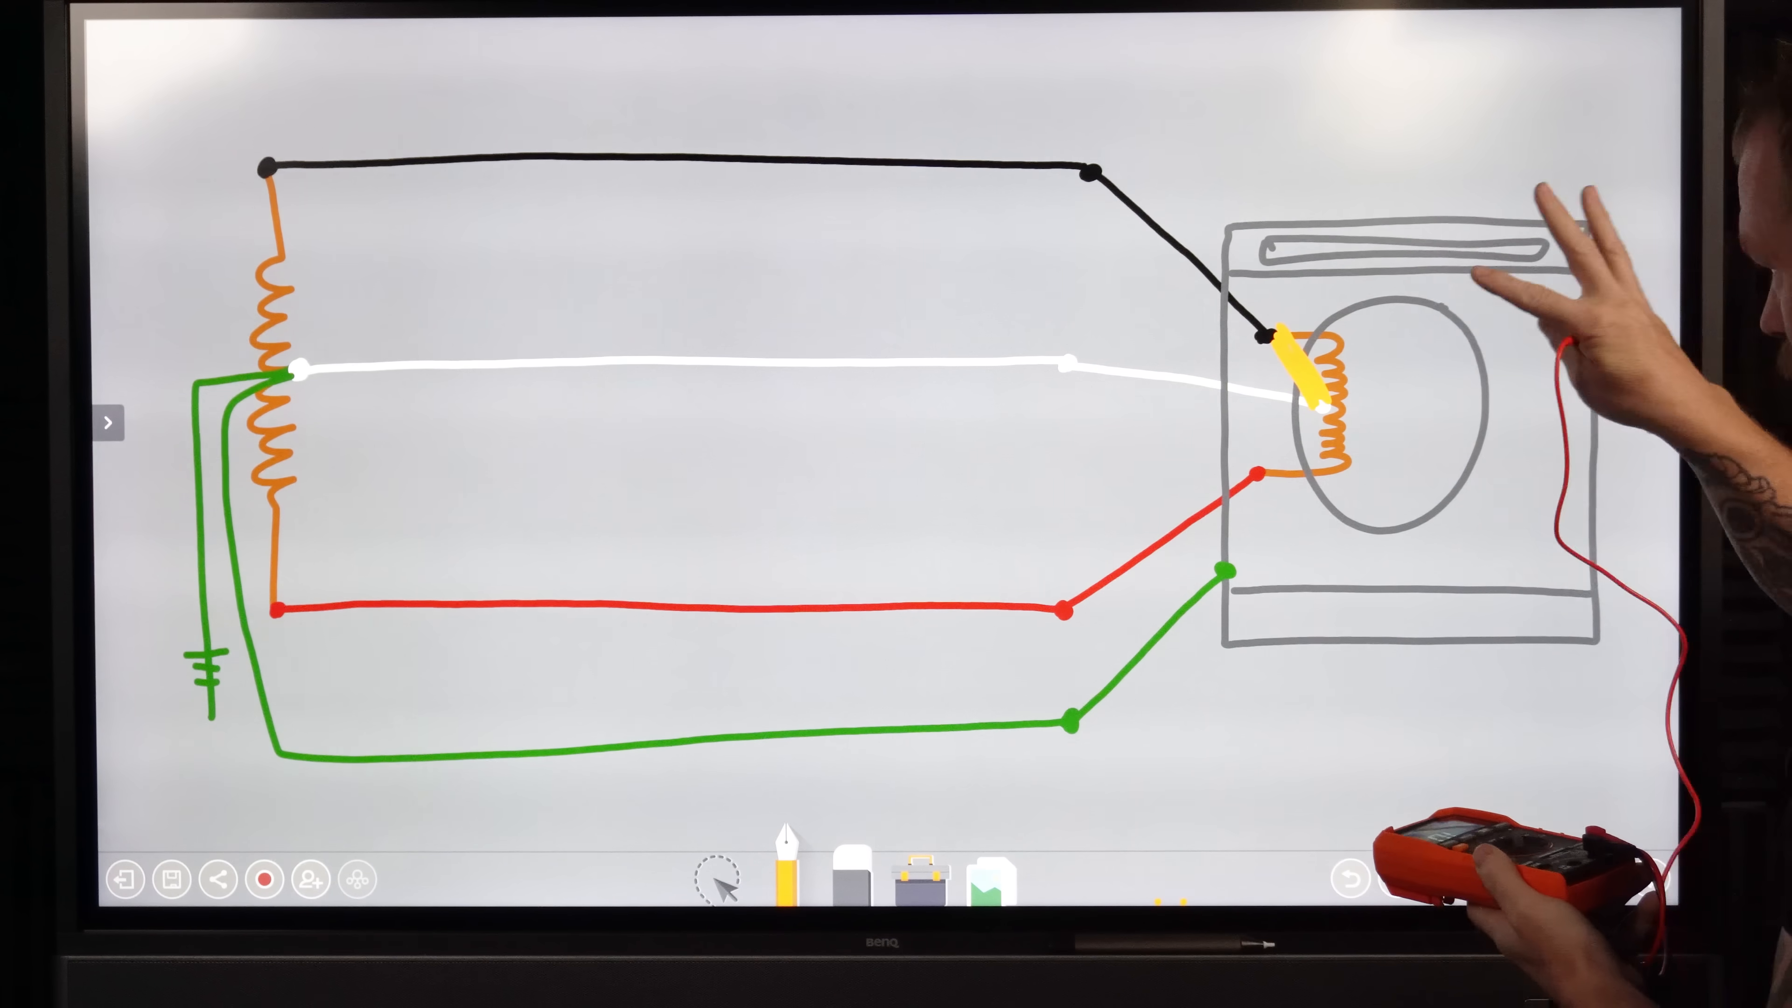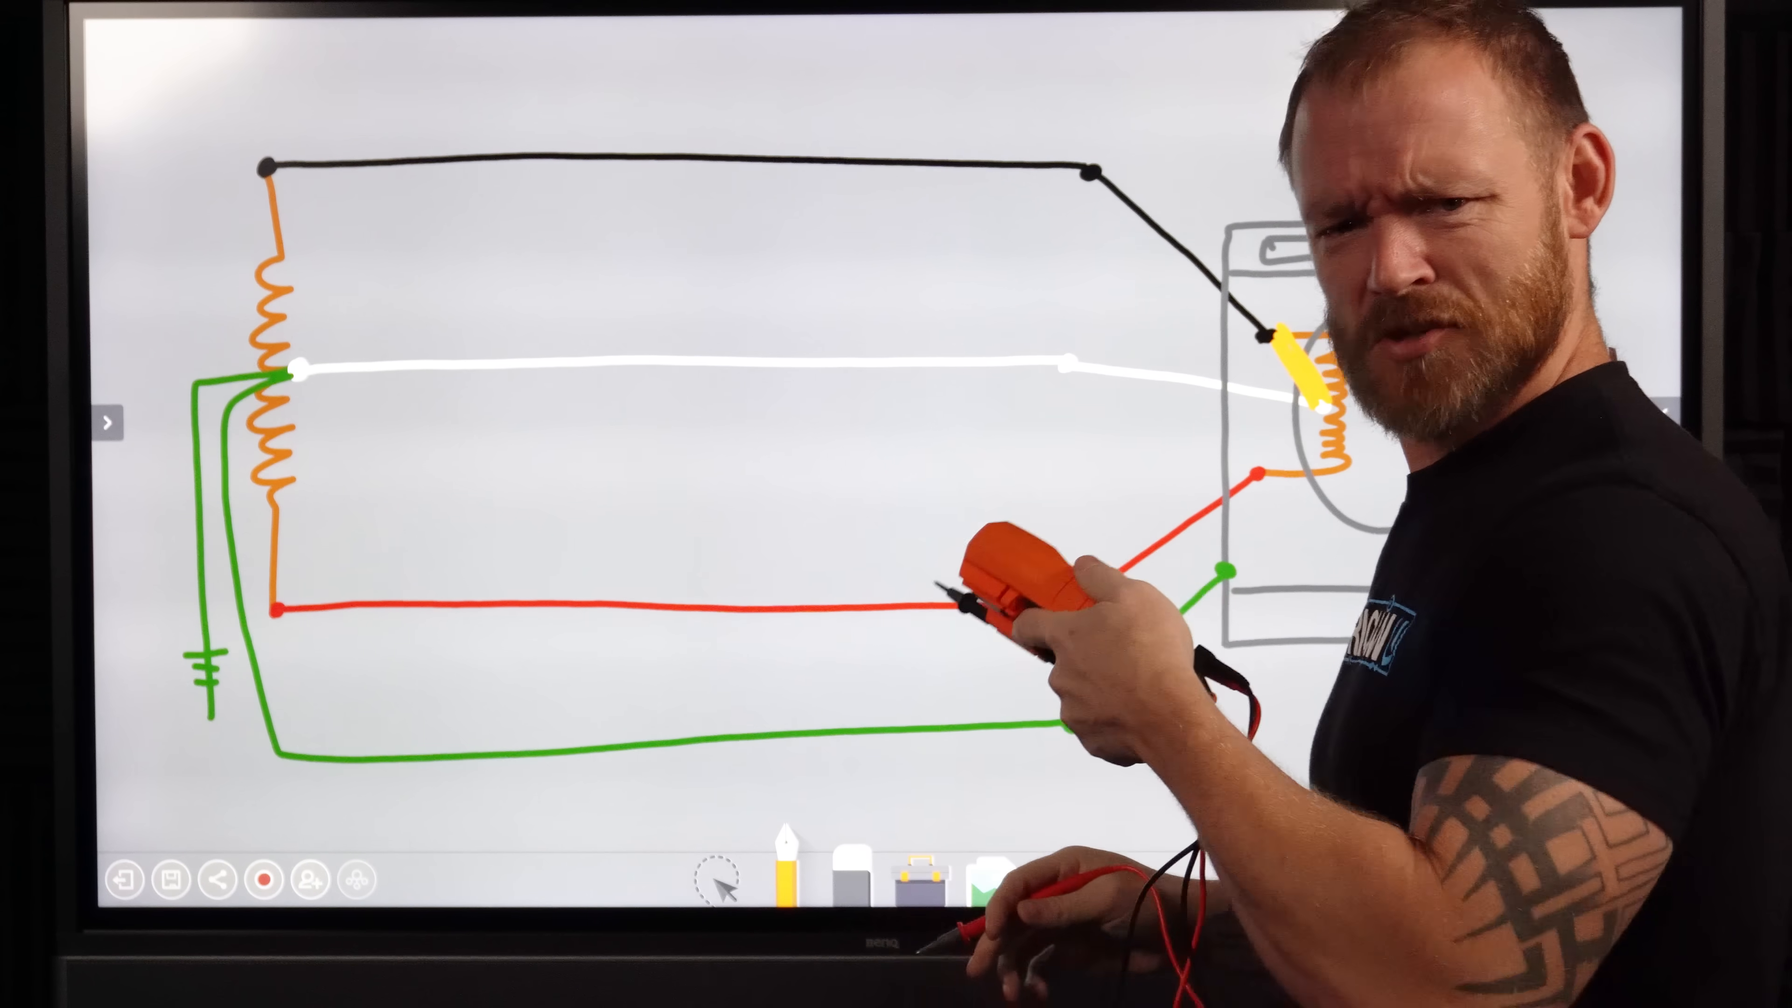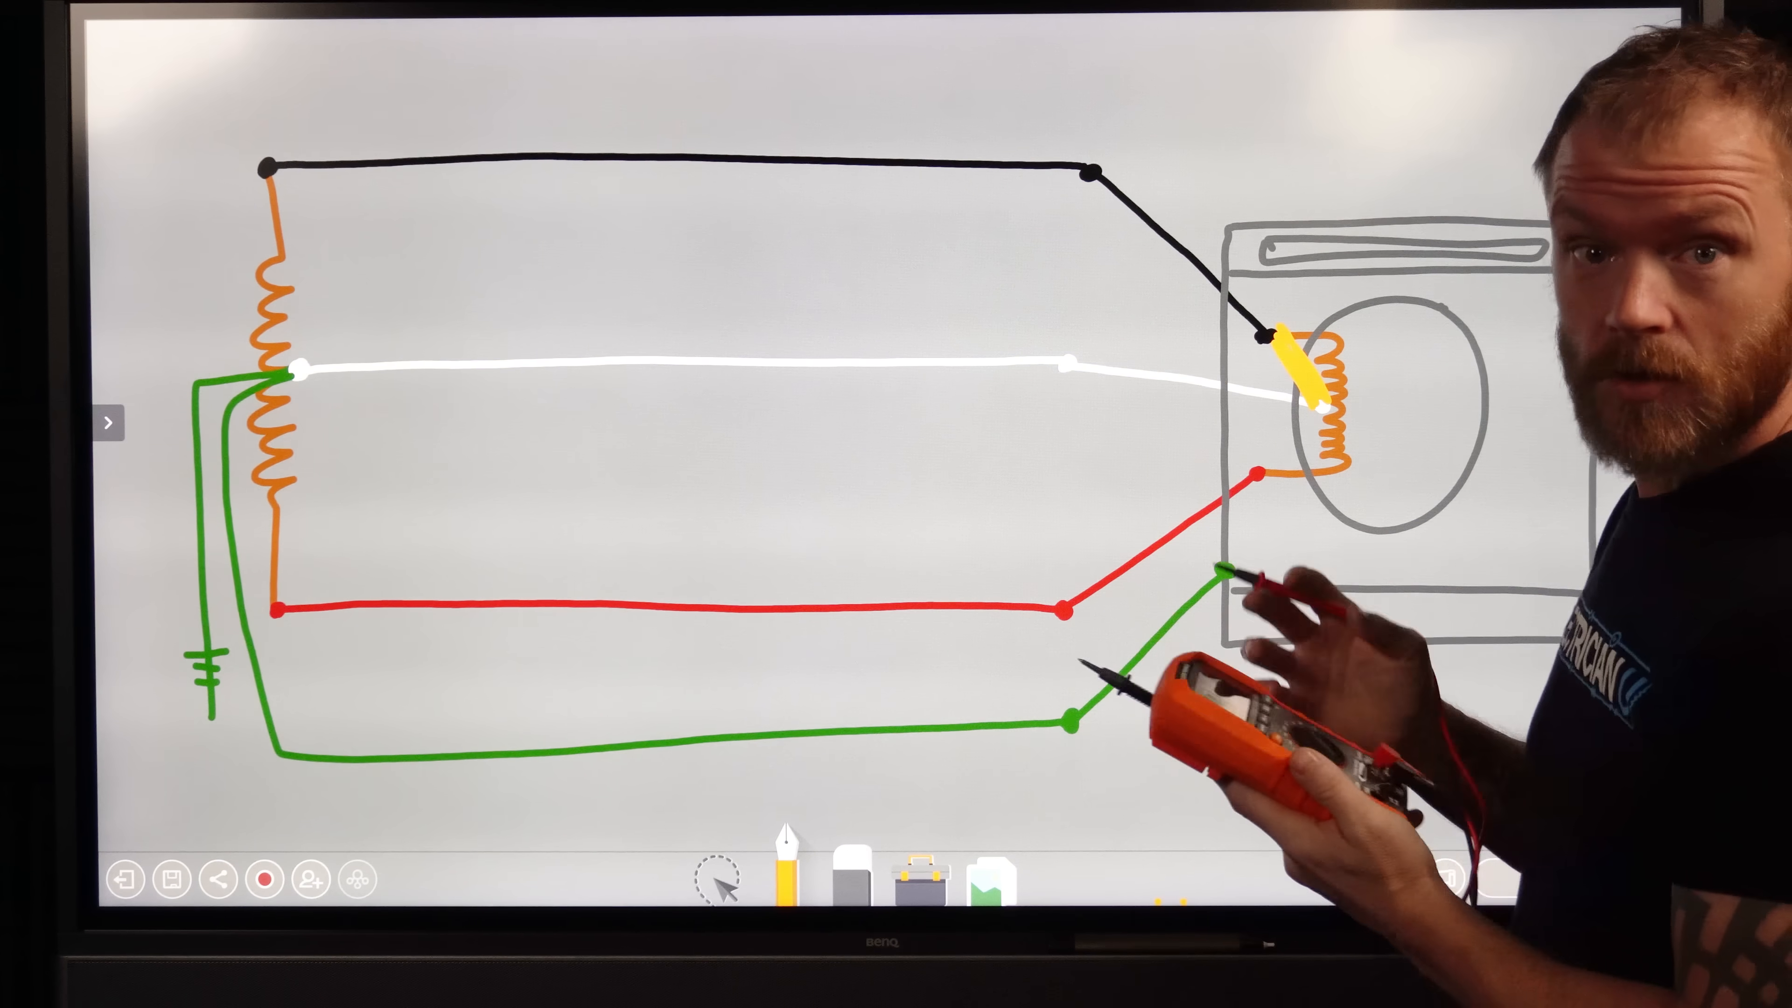Essentially when you hook up an appliance or light fixture or anything to the green wire, it makes the green wire, the whole appliance, everything metal touching. This is the green wire now. So you could even touch like the casing of this thing, depending on if the casing is grounded. You gotta be a little bit careful in making assumptions on touching metal in appliances. Cause some parts of the appliance might not actually be connected to the ground. So it's always better to just go straight to the conductor. But you know, go to the green conductor, go to your black, go to your red, go to your white, see where the continuity lies.